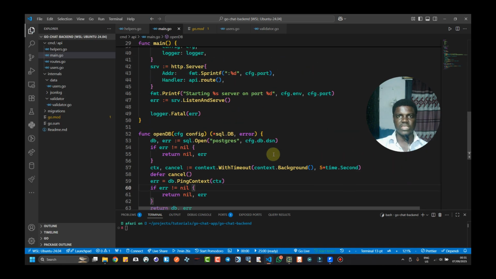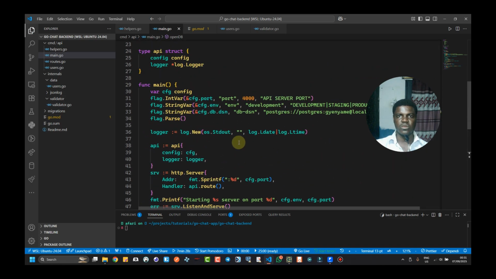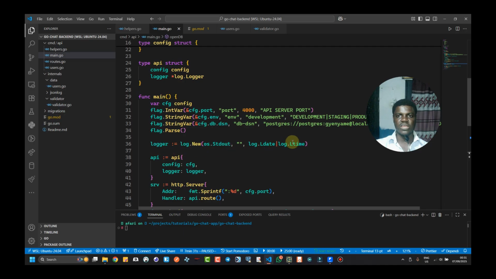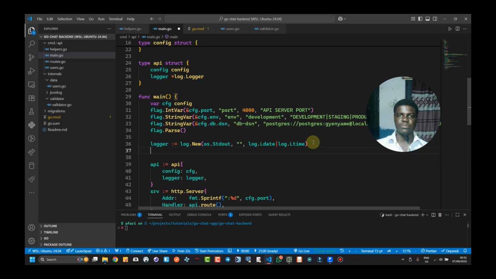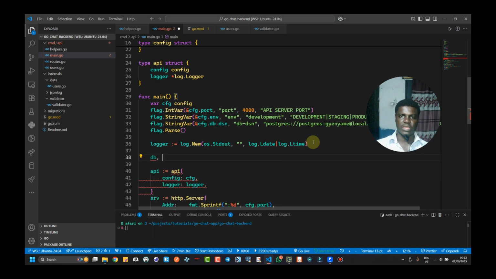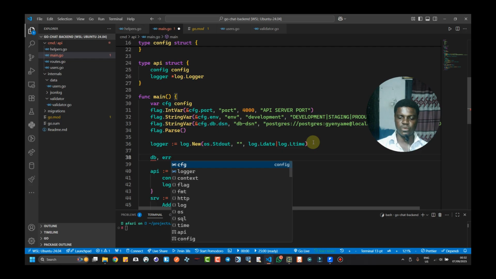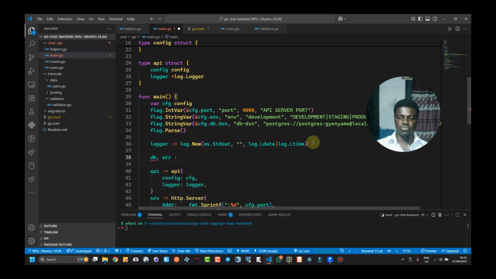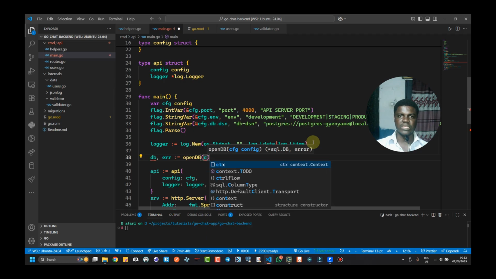I'll save it here, and now I'll go to the top over here, and after the logger, I will call the DB. So the DB brings two things. So I'll have the db, and after the db I'll have error, and this is going to be equal to this, and I'll call the open function and pass the config.